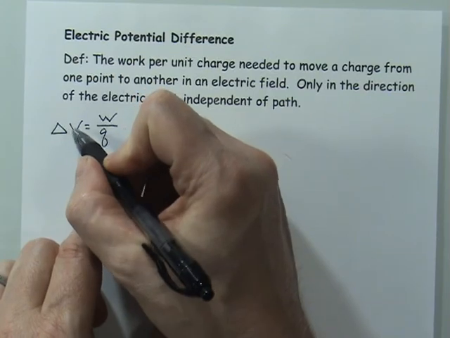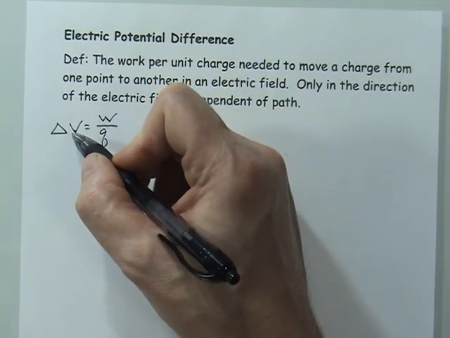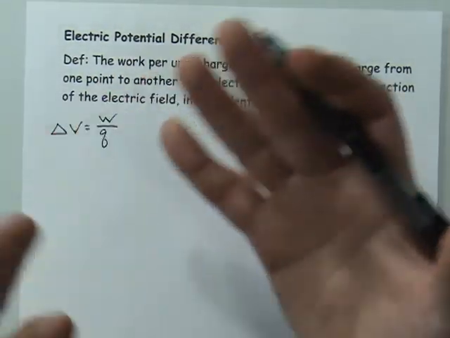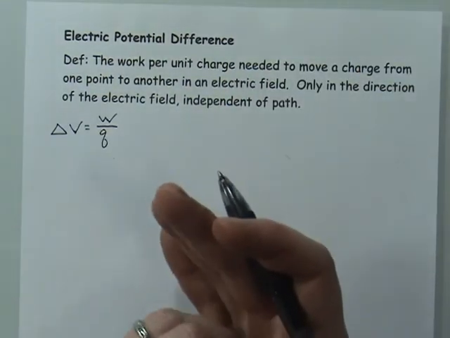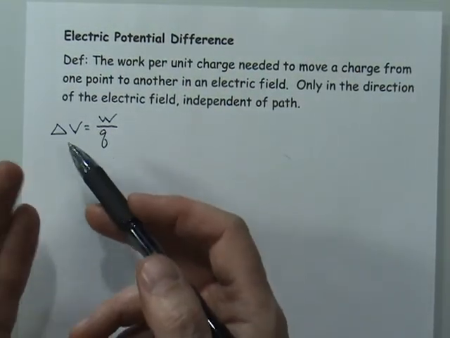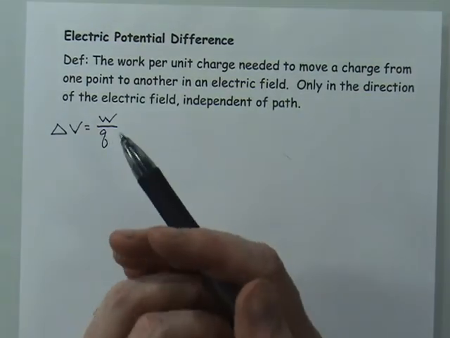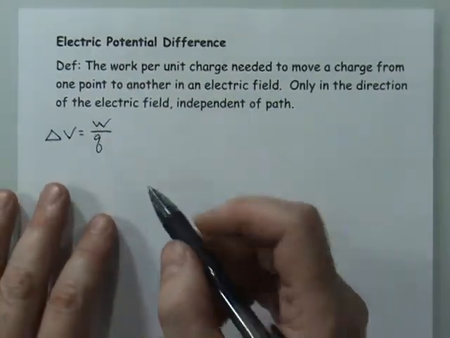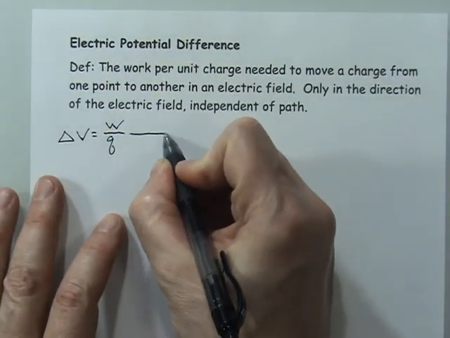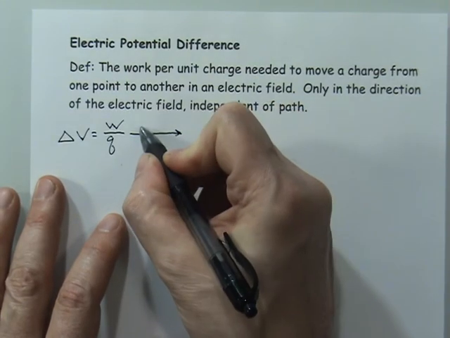And usually it should be written as a script instead of as a regular letter, just to differentiate, because obviously velocity is a very important property in physics, and we don't want to confuse it with this property, which is also very, very important, the electric potential difference. So that's a capital V. Now this is a new property, so we definitely want to make sure that we understand what the units are for this.